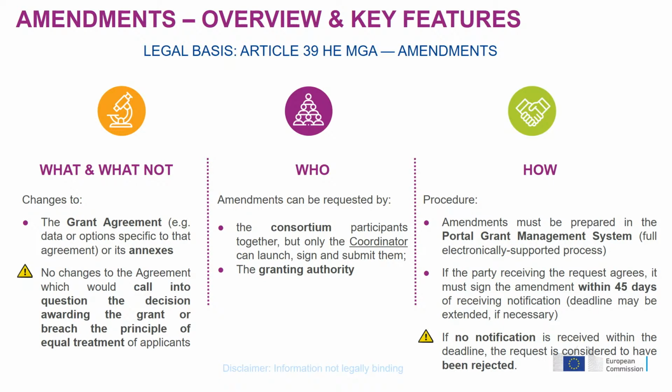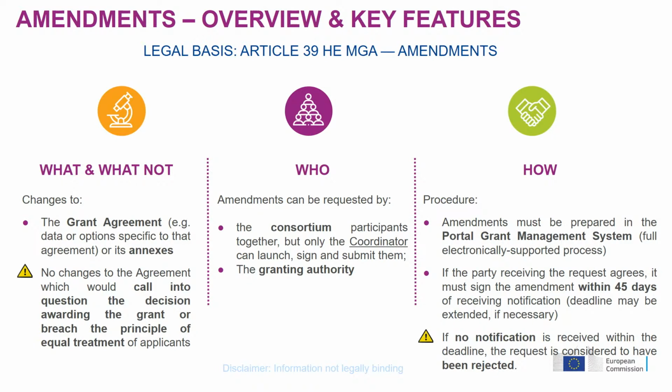So it needs to be clear that the general terms and conditions in the grant agreement cannot be modified. So what can be changed in your grant agreement? Well, it is specific to your project. So that's specific data to your actions, such as, for example, the duration or the duration of the reporting periods, or maybe changes related to beneficiaries.